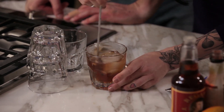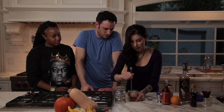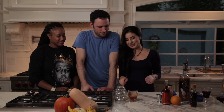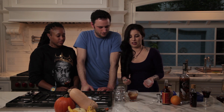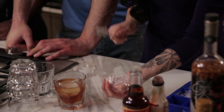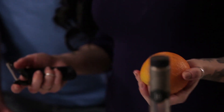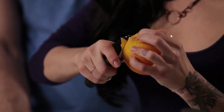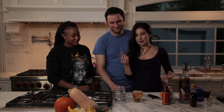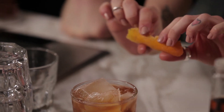You're just going to stir this a little bit, just to get some water in there. An old fashioned is bitters, sugar, water, and spirit — and that's all that it is. In this case we use maple syrup instead of sugar. After you stir, your cocktail is going to look a little dead because you just melted all of your ice. So to make it look fresh and presentable you're going to crack another cube for the top so you have nice fresh ice. And then you're going to put an orange peel — take your vegetable peeler and center it over your glass like this, and it will spray the oils right over the top.